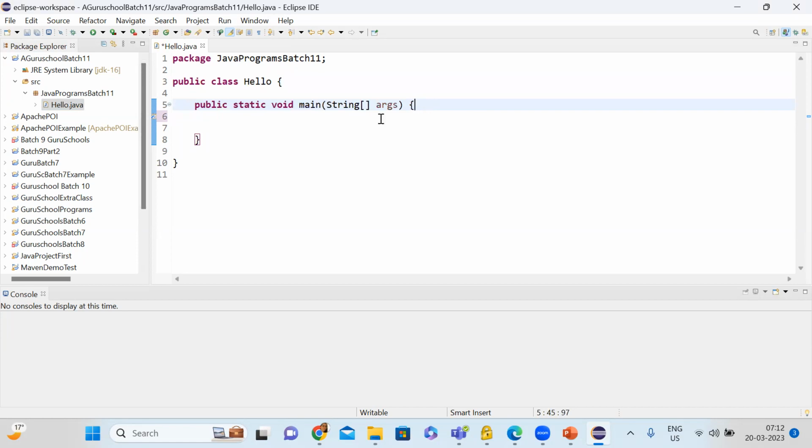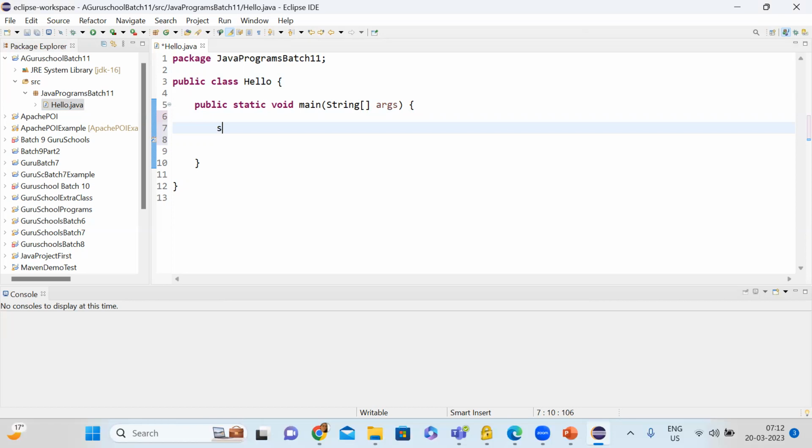So we always write everything in the main method. Whatever you write in the main method, the compiler will start with this main method, and whatever is inside the main method, only that will compile. Otherwise, if it is outside the main method, it will not compile.